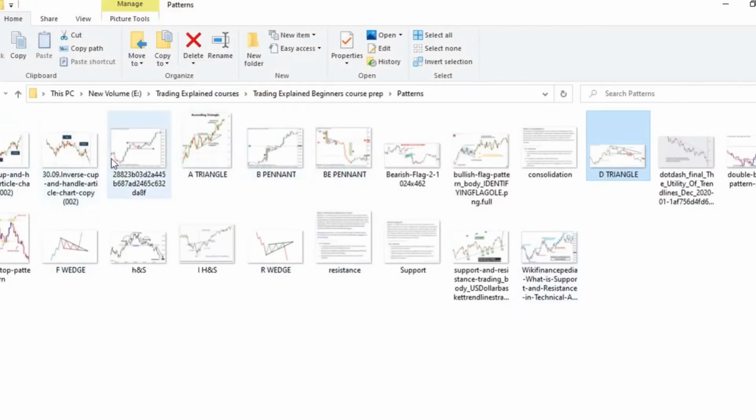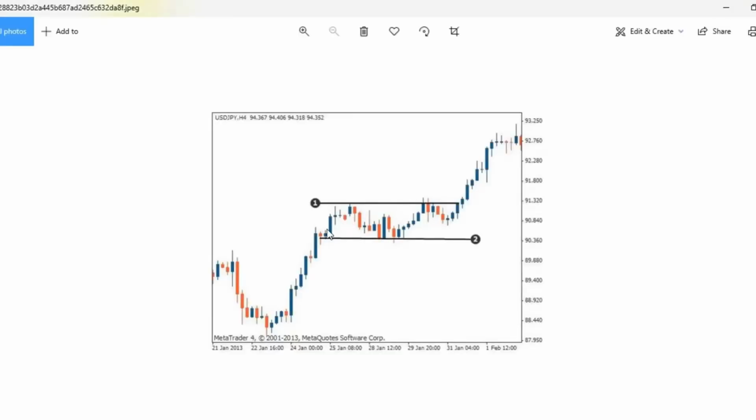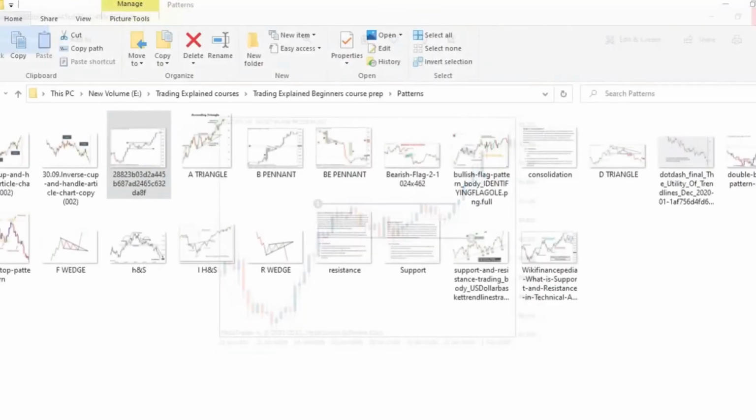Now here we have a rectangular pattern, a rectangular consolidation pattern. So I don't need to say why it's rectangular because it is pretty clear. The consolidation that has been found is in a rectangular shape, and when it breaks above the resistance, it goes up. Now because the basic trend was positive, here the trend continues. If the basic trend would have been negative, then it would have gone down. We would have shorted it when it broke below the support. So it works exactly opposite.